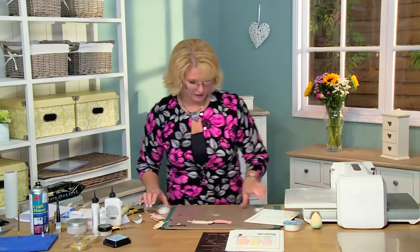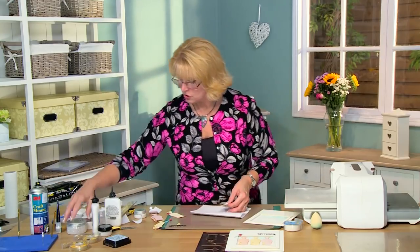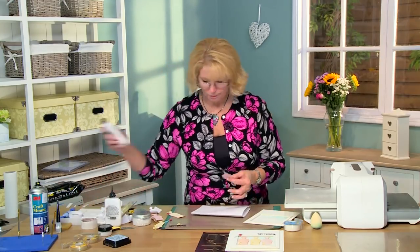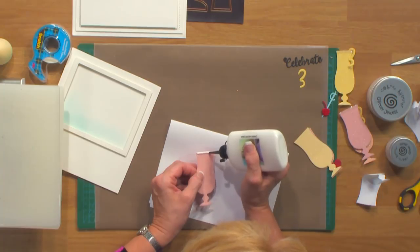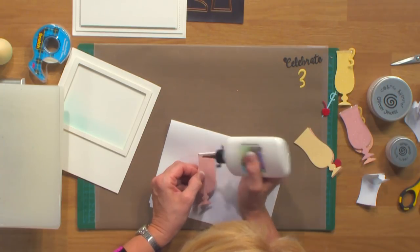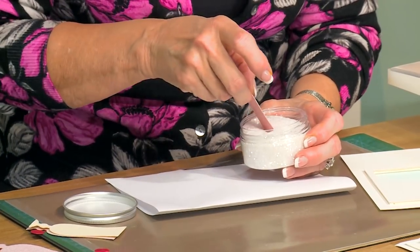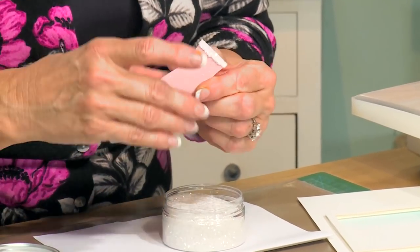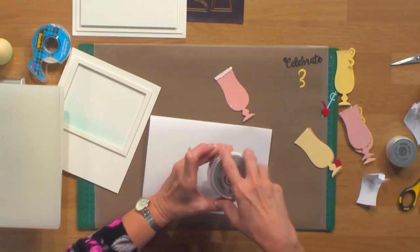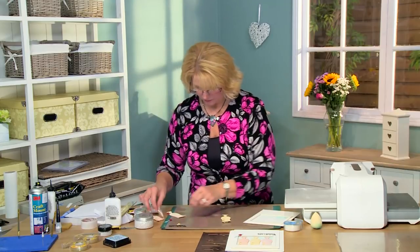Put that right back into place. Now I've gone ahead and done them ahead of time, but what I did want to show you — I'll take one of these to do it — is I've added a little bit of a rim to it as well. So I'm going to put just a bead of our Cosmic Shimmer Drys Clear glue across the top here, just like that, and just pop it in. You could even do it like this — just a nice little rim of what looks like sugar on your glass. It's quite pretty, I think. So I've got three of those that are already dry, so I'll bring them in. There's three.